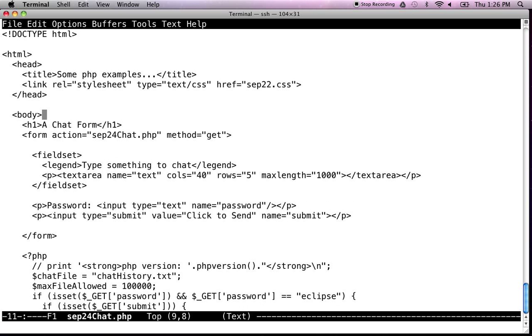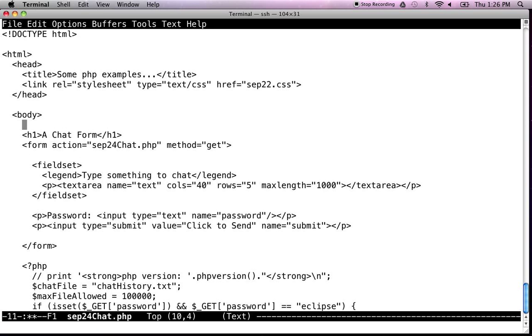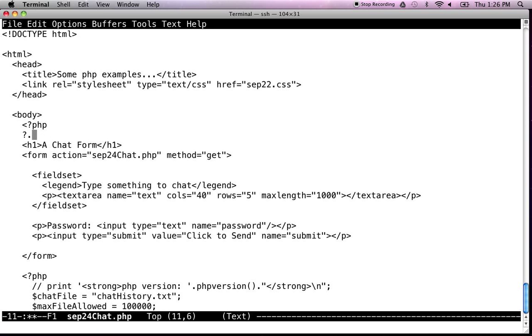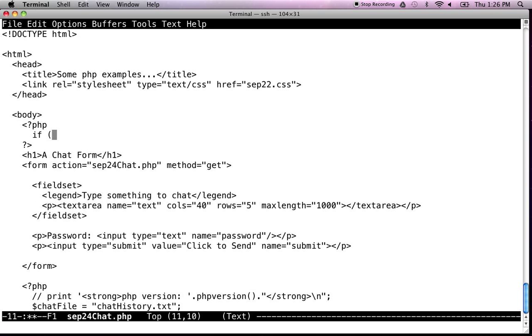So the way that we save the password, here we would say if, what is it, get password is set, password equals get.